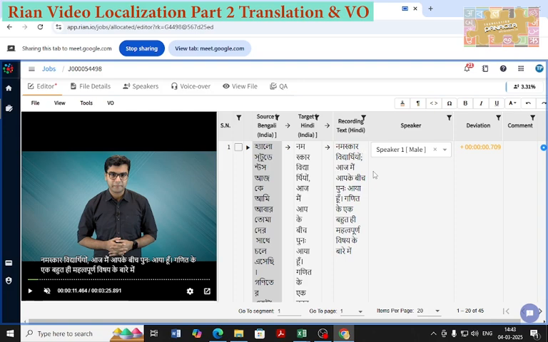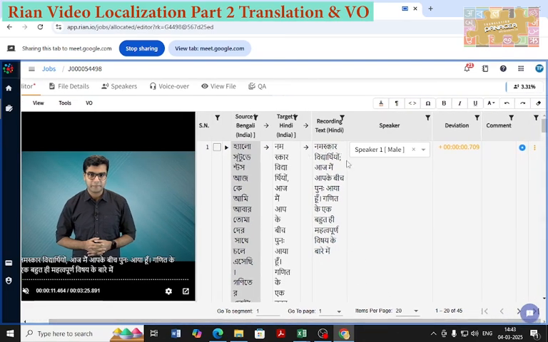This will allow the machine to understand that after Namaskar Vidyarthiyo, it needs to take a small pause and then continue with the rest of the sentence. We will be sending the punctuation mark glossary over mail. Once you are at the voiceover stage, you will be able to use those punctuations in the recording text to give the intonation and voice modulation that it requires.